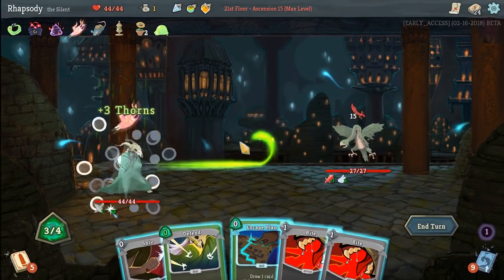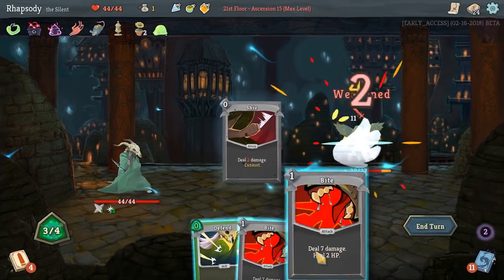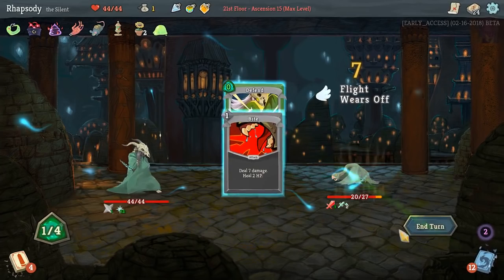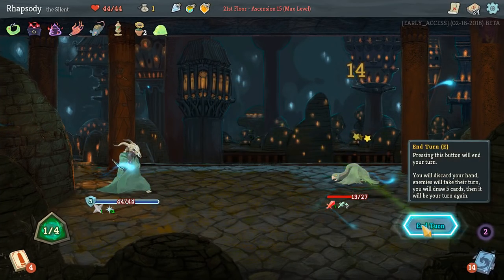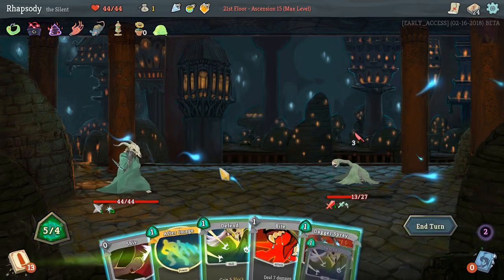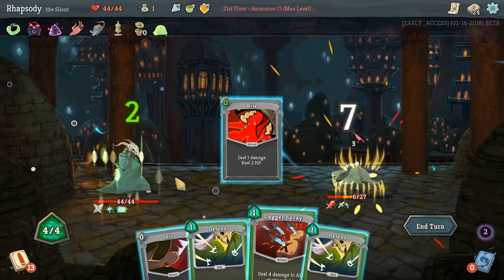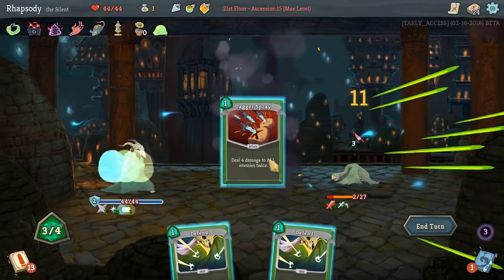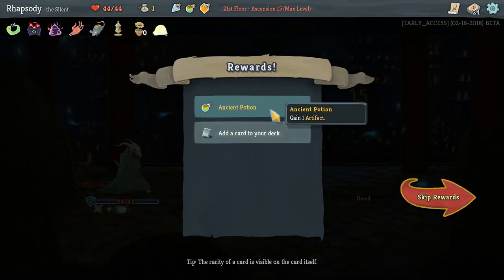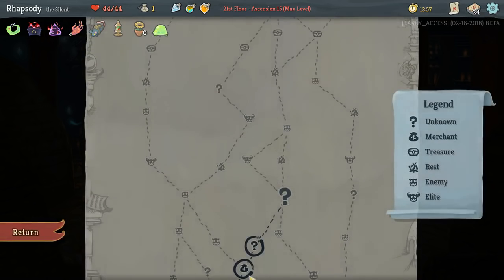Oh, those birds moited themselves. They moited themselves, they did, rather. Alright, so enemies are now going to deal 12 damage to themselves when they try and hit me. Which is, you know, fun. Another Ancient Potion I can't really use. I don't think I take any of these.